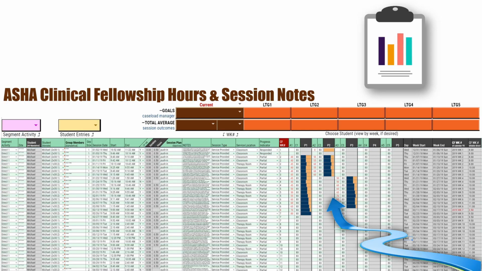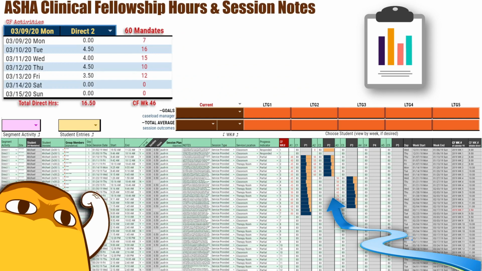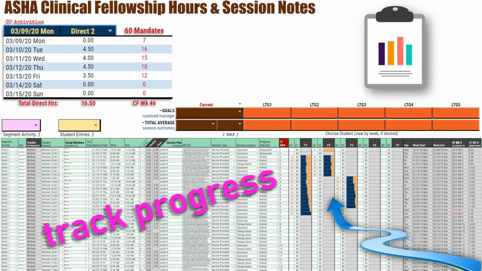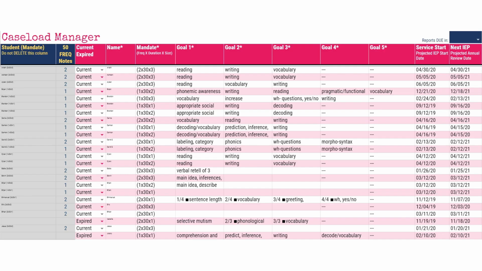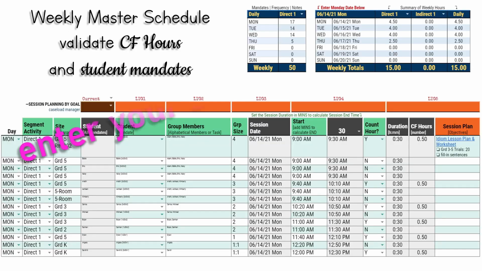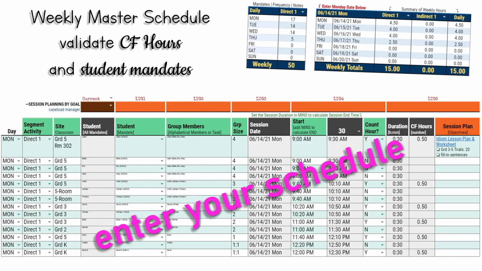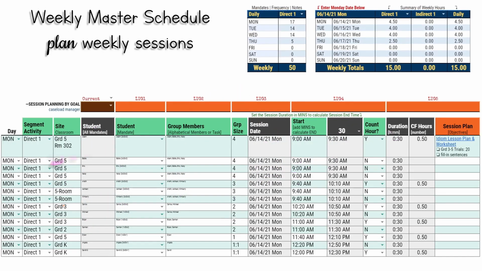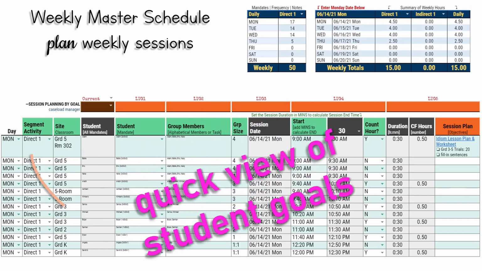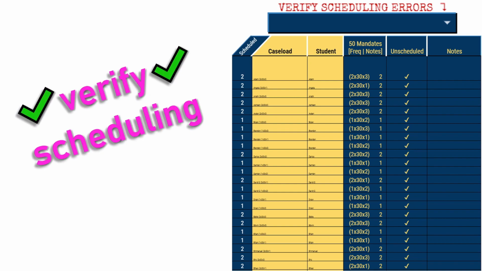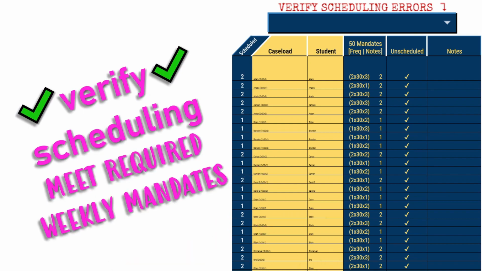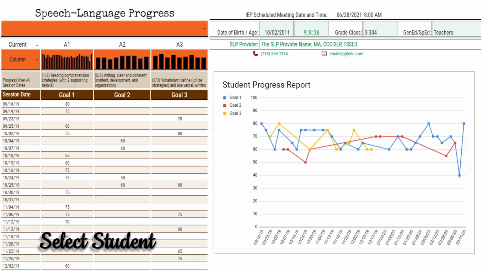I've always been pretty bitter that there were no data tracking tools that seemed to be available. And after creating this template and other resources, I can kind of see why, because it's very, very complex. And you need the resource that you're using to be dynamic because IEPs change, goals change, and all that stuff. So I just want to put that out there that if this looks confusing, there's a reason for it.